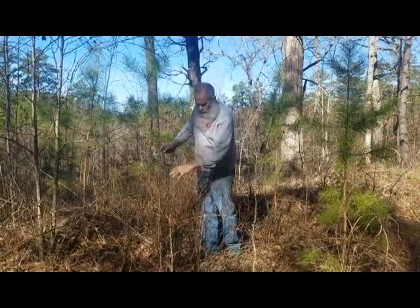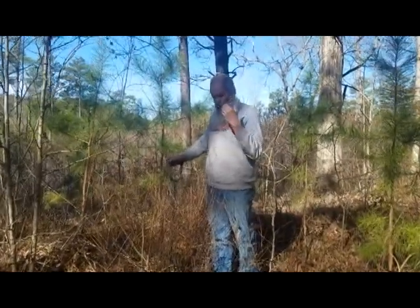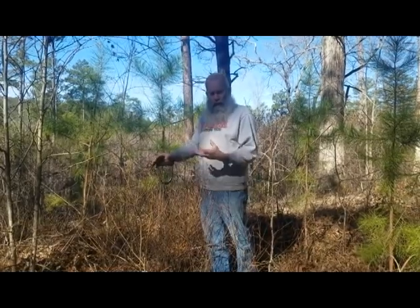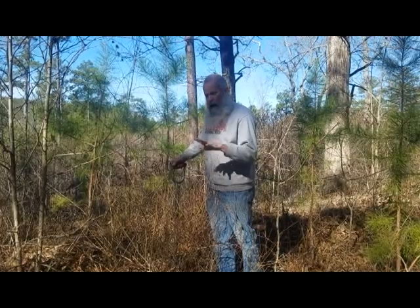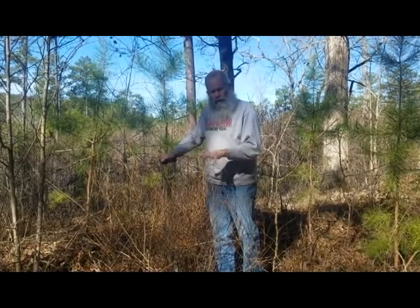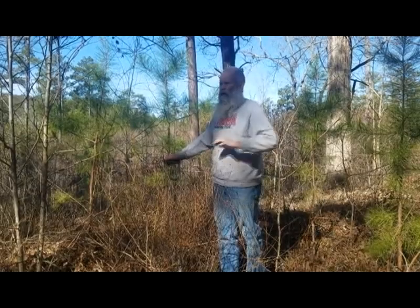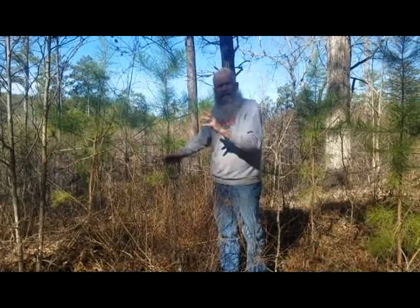You see a pretty spindly little bush that doesn't look like much, but once you dig down it swells out into these big beautiful red roots — hence the name. It's a hard one to transplant because the root grows deep, but if you get it in the wintertime it's much easier and you'll have a lot better success rate. It grows in old cut-over areas, sides of the road, railroad embankments, and sides of the interstate.